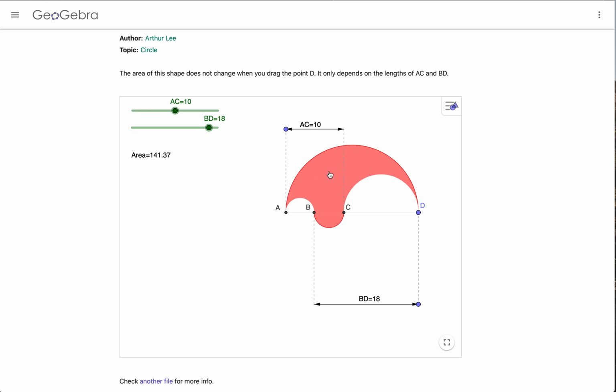This figure consists of semicircles. Right? So there are four semicircles, all of the diameters on one line, A, B, C, D. And the shaded area, we're going to find the shaded area, given the length of AC and the length of BD. So is that enough for you to find the area of this figure? Maybe you can pause for a while and see how you understand it before you move on.